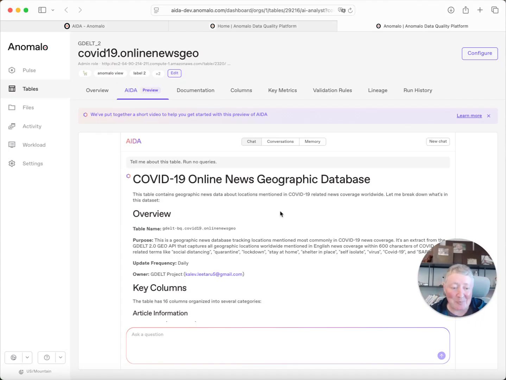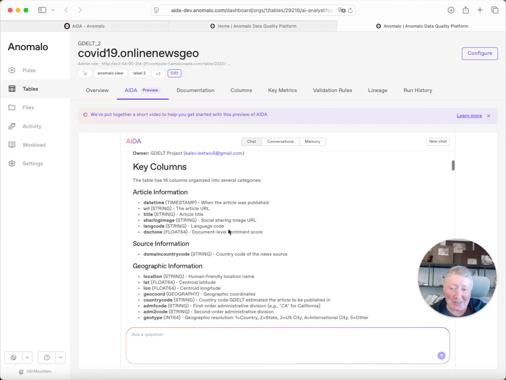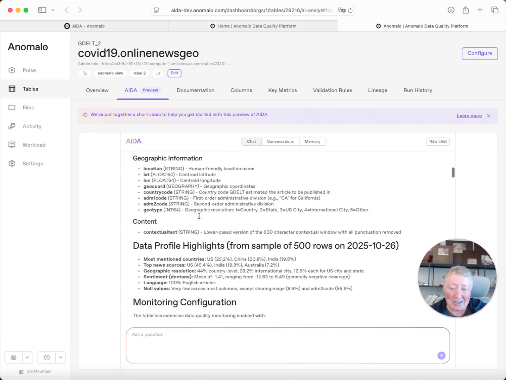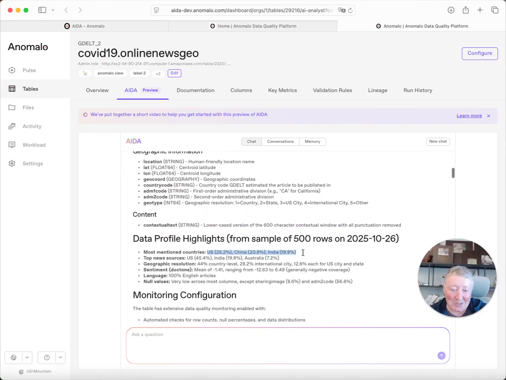at. And because AIDA is running on top of Anomalo and is integrated with all of the data Anomalo collects about the data sets it monitors, it's able to answer and describe your data sets often without running any queries. So for example, I asked AIDA here to tell me about this table, but run no queries in answering that question. And it's able to give me a lot of details about this table, including some of its key columns, some of the data distribution, like the geographic distribution here, all because it's able to access Anomalo's rich profile of this data.